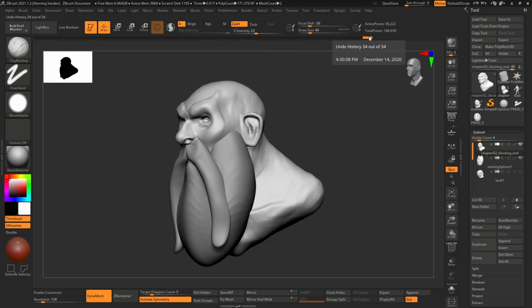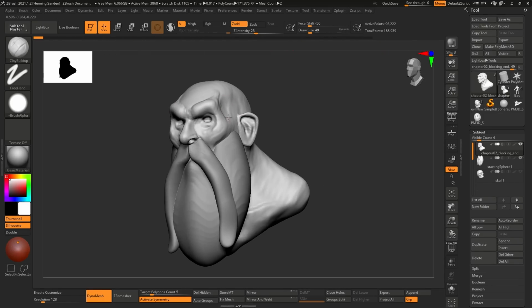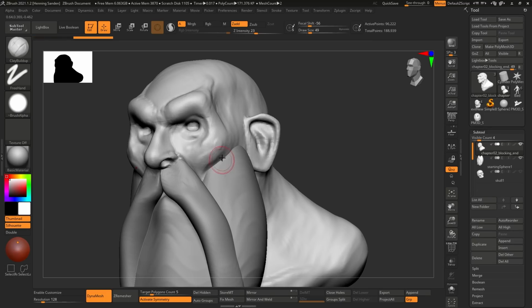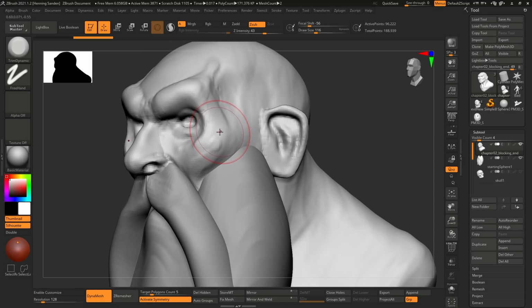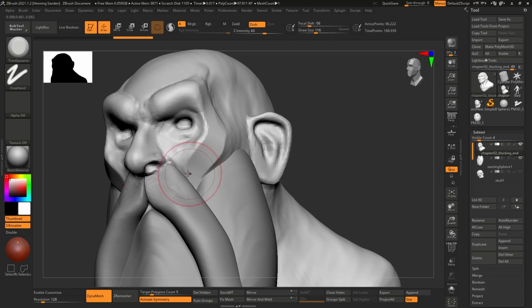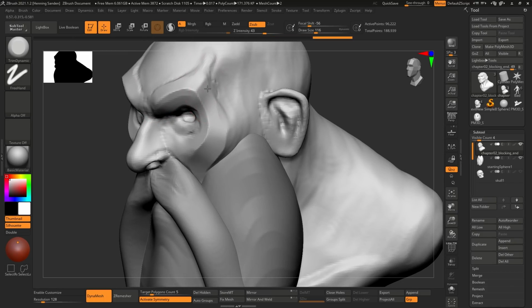And then we have Trim Dynamic. We're just going to go back to the original version here as well, and I'll show you where Trim Dynamic is useful. If we hit the B key, T and D, then we get Trim Dynamic. I will set this to the 6 hotkey as well. Trim Dynamic is useful because it allows you to get really clean planes. That's something that you won't do at the final stages of your modeling, but it's something you might want to do early on, because early on you might want really nice clean planes.